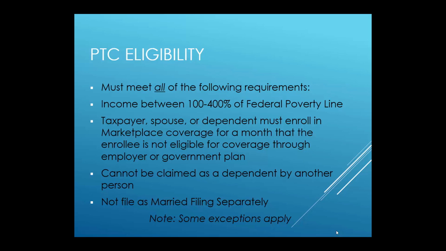And generally, to be an applicable taxpayer, the taxpayer's household income must be no less than 100% of the federal poverty line. However, individuals whose household income is estimated by the marketplace to be 100% or higher and received advance payments of the credit, but then have household income that falls below 100% of the federal poverty line for the year, typically because of a change in circumstance, will still be treated as applicable taxpayers and still be allowed the premium tax credit as long as they meet the rest of the criteria.